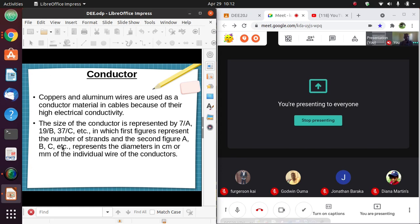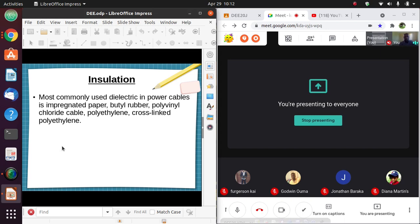So is it 10 millimeters, 5 millimeters, 3 millimeters, 3 centimeters, 5 centimeters, 10 centimeters? So that second letter denotes the diameter of that individual strand of wire within that cable. Insulation. The insulations are different. The insulation that is found on ships, for example, is different than the insulation that is found in our houses. The ocean environment is very harsh as compared to your house.